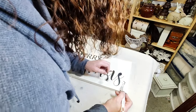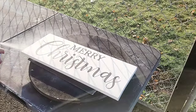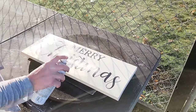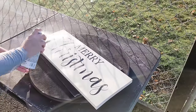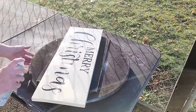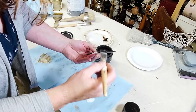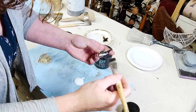Once that was all done, again, I had to seal this, and so I just used that same Rustoleum clear matte spray and went over both sides of this board with one good even coat of that spray. Now, if you've been following me for a while, you know that I've been going through a little bit of a black and gold phase, and this sign is no exception.